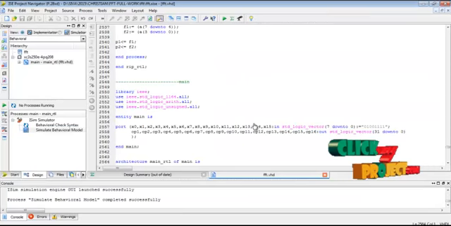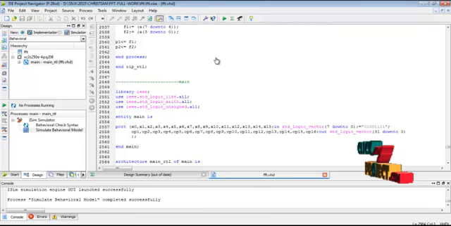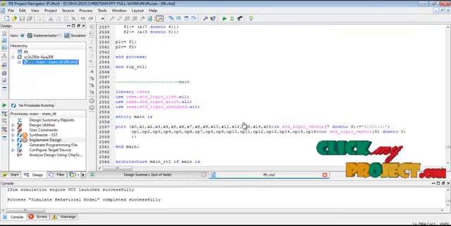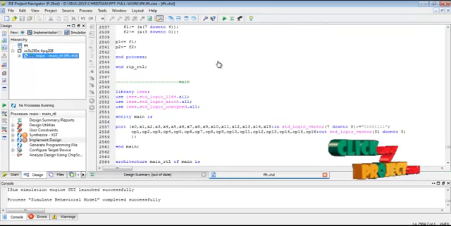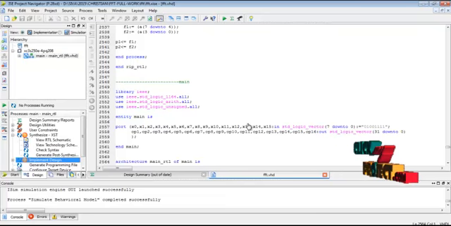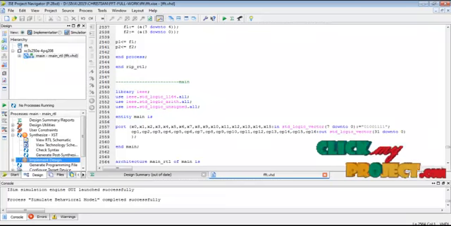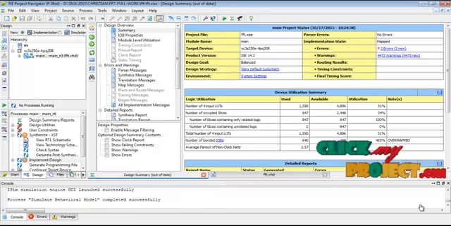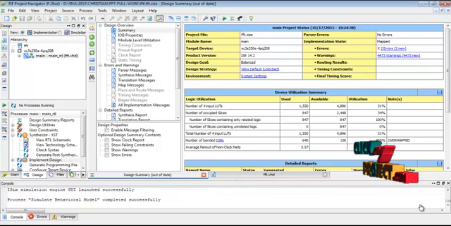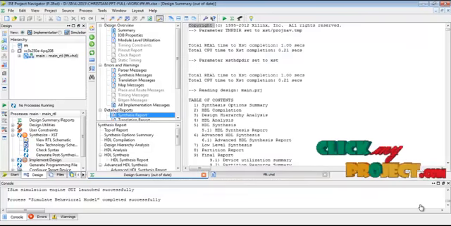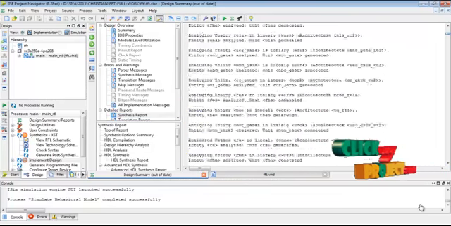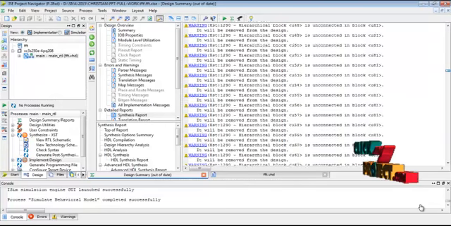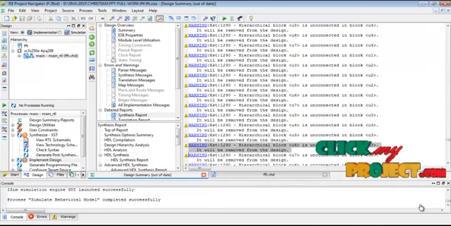Then we go to the implementation work. This implementation work represents the RTL and technology schematic, the diagrammatic representation of the overall structure. Then we open the synthesis report for the device utilization summary and the timing summary for the overall architecture. This is the required output architecture for our overall design summary, then the device utilization summary.